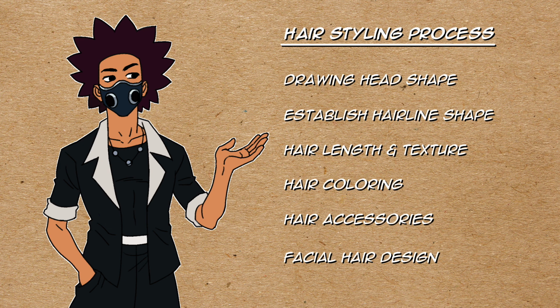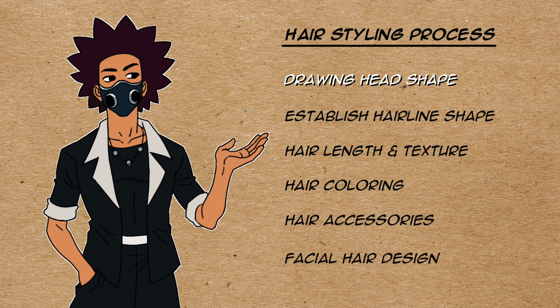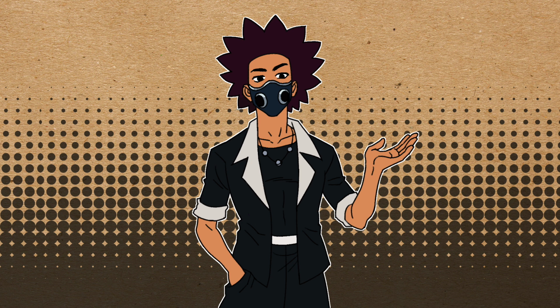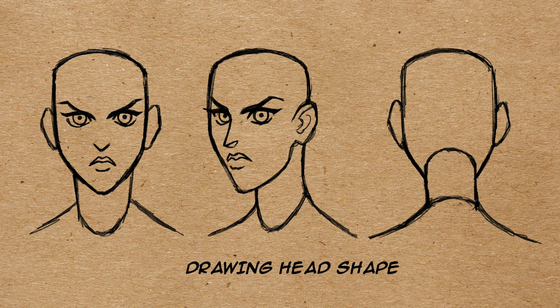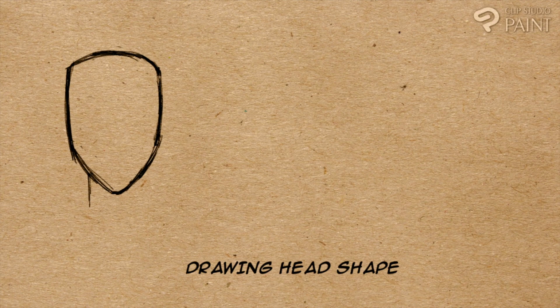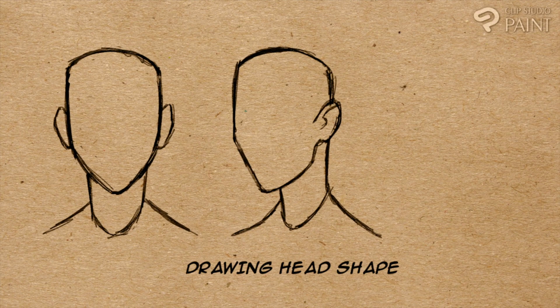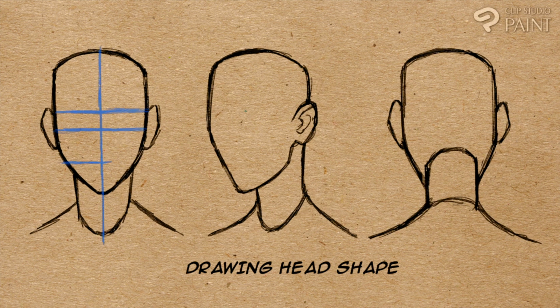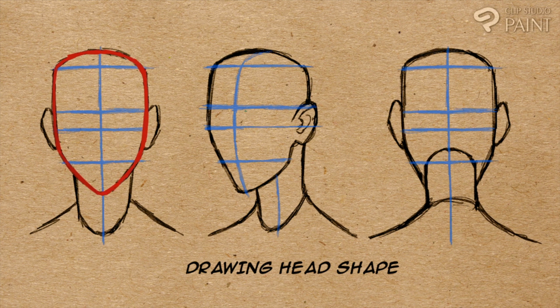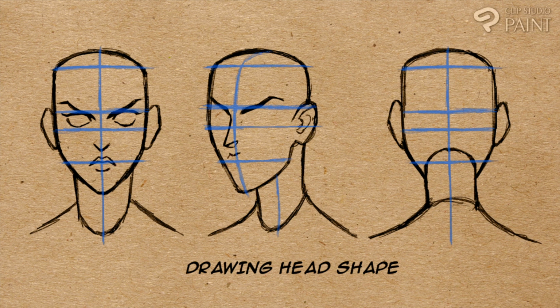The following process will be summarized in 6 steps. Step number 1, drawing head shape. You can't draw a hairstyle without the head it belongs to. So to start, I'm drawing a character building block to establish the head. Be sure to draw the shape of your character's scalp at different angles. It's important to know how your character's hair will look in different perspectives. For my character's theme, I want her hair to resemble a great horned owl. Keen and observant is what I'm going for with her. I'm applying slightly sharpened edges to her face to reinforce that personality.